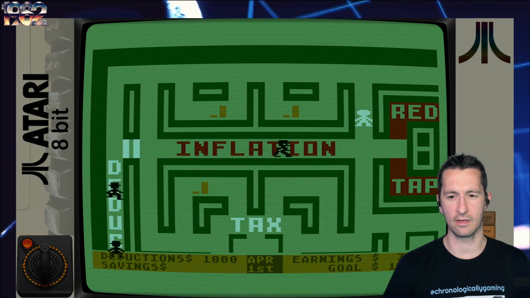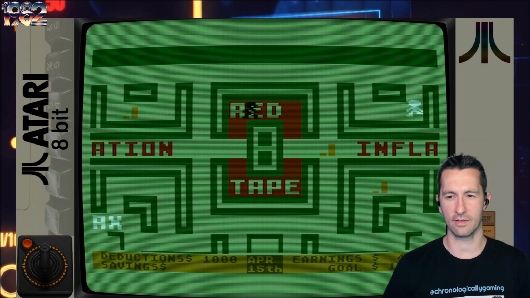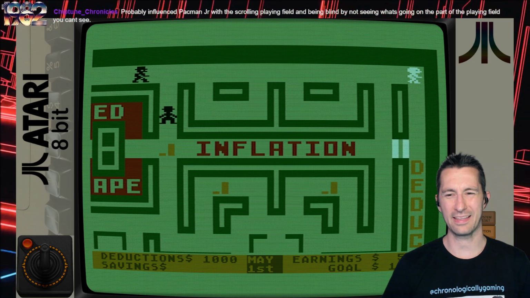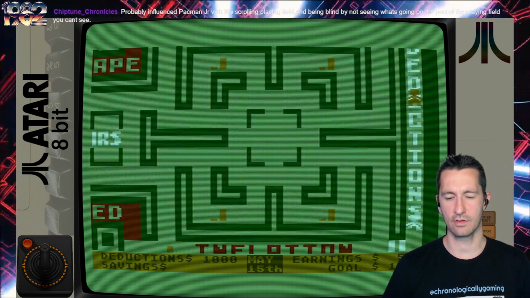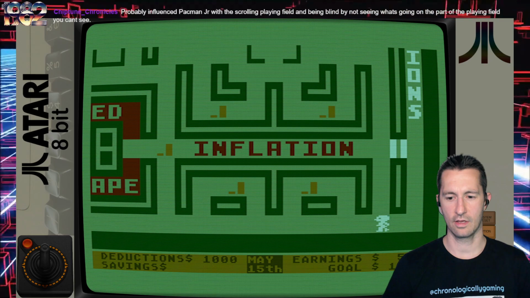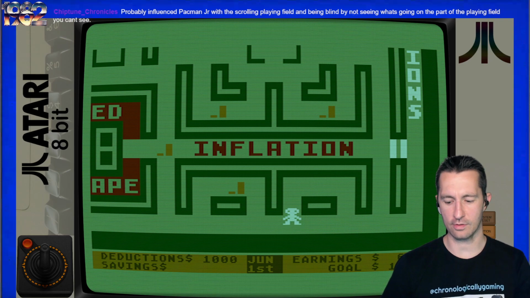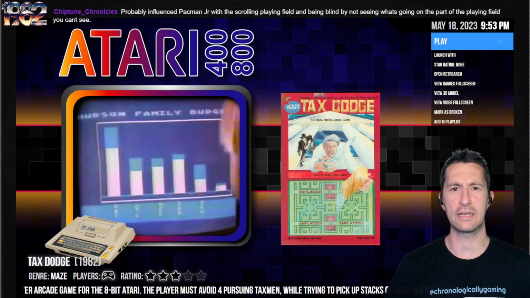Oh, no, wasting money. Because you kind of get clipped on the corner, so it's not as smooth as the other Pac-Man variants or maze variants we played. But that's just a small gripe, considering. Okay, what do we get? Deductions. Nice. Make our way to the goal. And after you get to the goal, then you move after that. Now, we didn't get a manual, so I don't know the full story and if it changes.